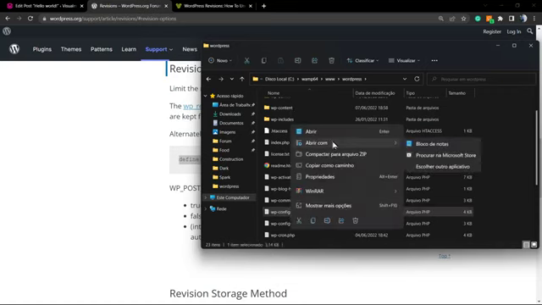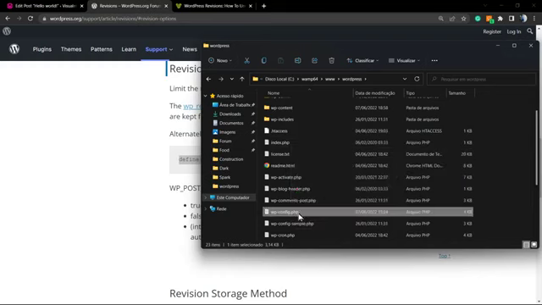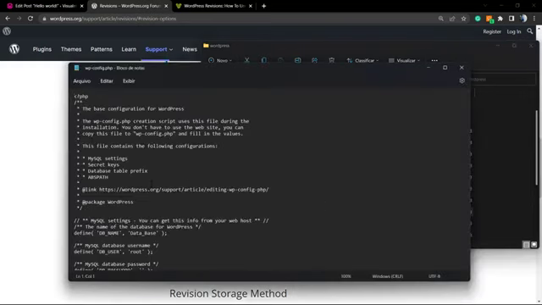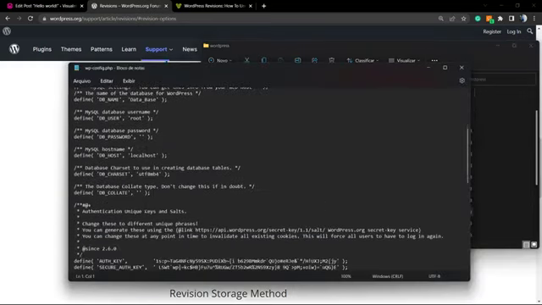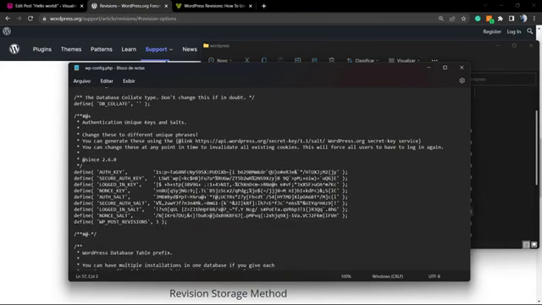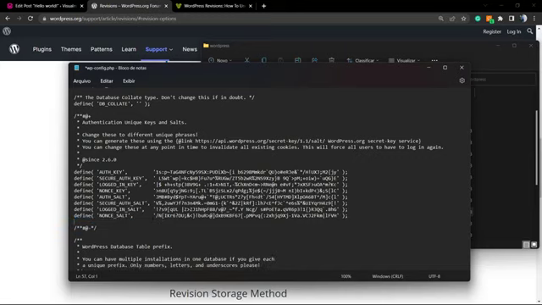I would like to open it with my Notepad, and once in it, we're going to scroll down, and right here, define. This is the one I have added only to store 3 versions of my content, okay? But we can define this as 4, for example, or 5, or you can delete this, so we can go back to the defaults. Simple as that, not hard.